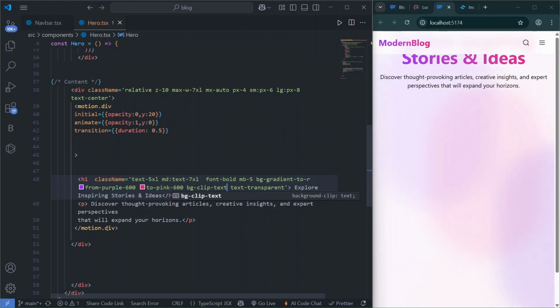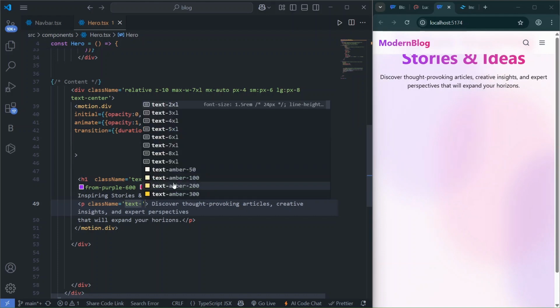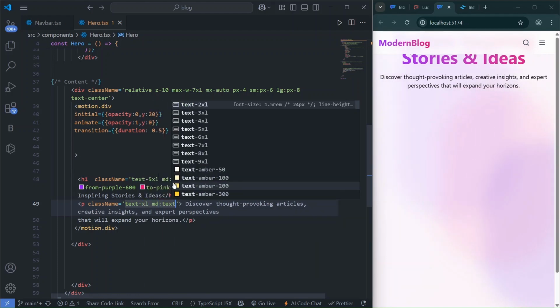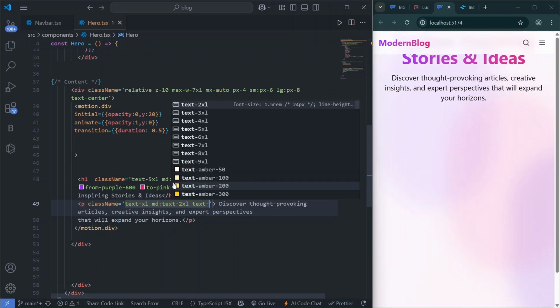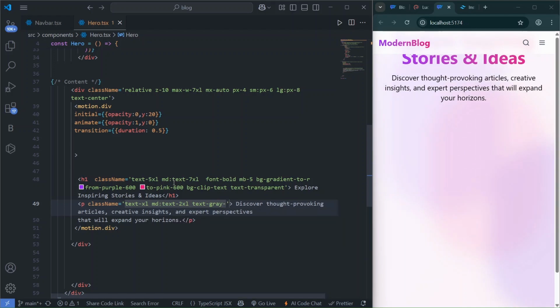Now we can write the paragraph styling. So we can write class name, and in this class name we can write text xl, and md text will be 2xl. And then we can write text color will be gray with 600 opacity.